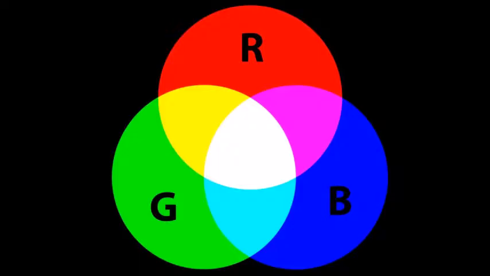And consider color. How can a computer screen or a projector produce color? We get all the colors we can see from the 3 primary colors of light: red, green, and blue. Red and green together gives us yellow. Red and blue together gives us magenta. Green and blue light together gives us cyan. White light is a mixture of all 3 primary colors: red, green, and blue light. And we're talking about light here, not paint.